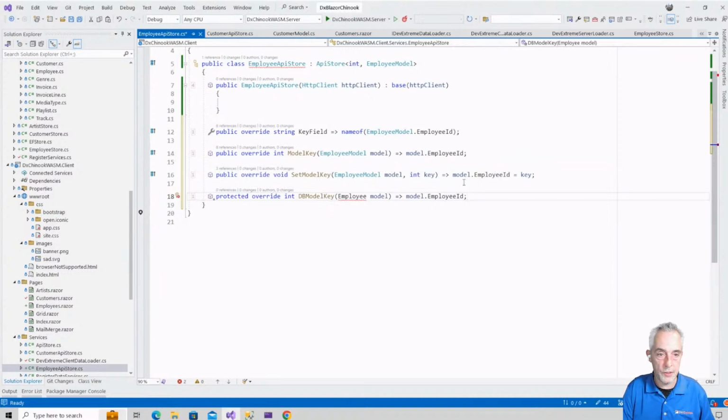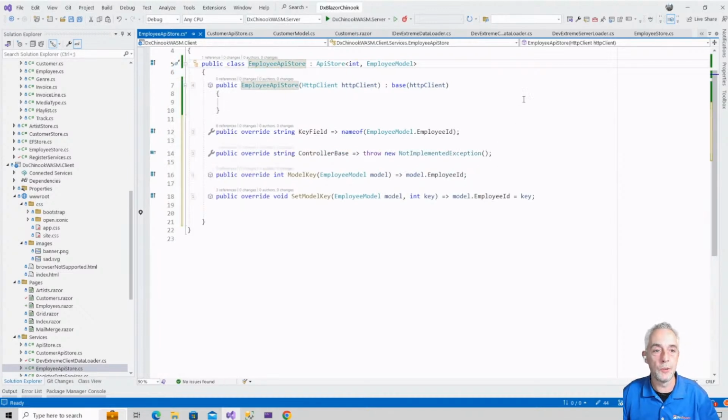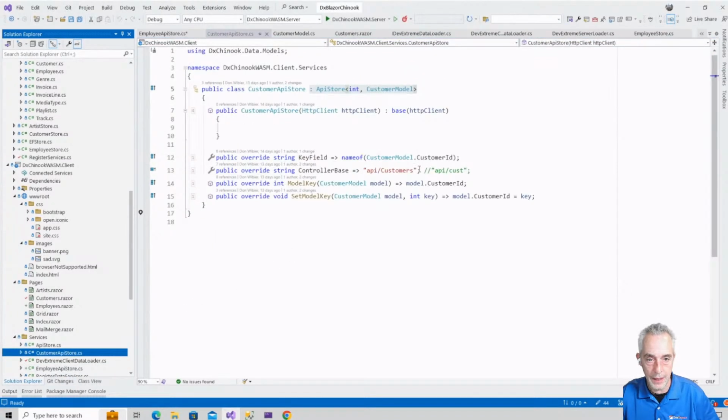And this one is not necessary, I think. And what did I forget? Oh yeah, that's one thing that is needed here. And that is the URL, the controller base. And the controller base is this.